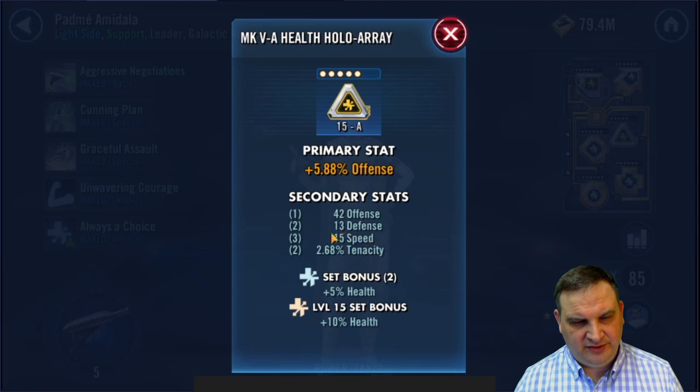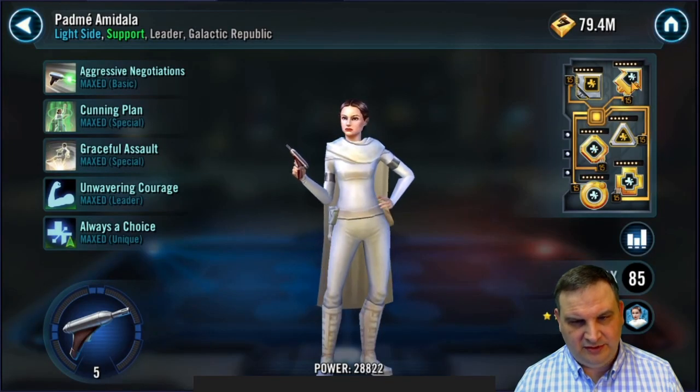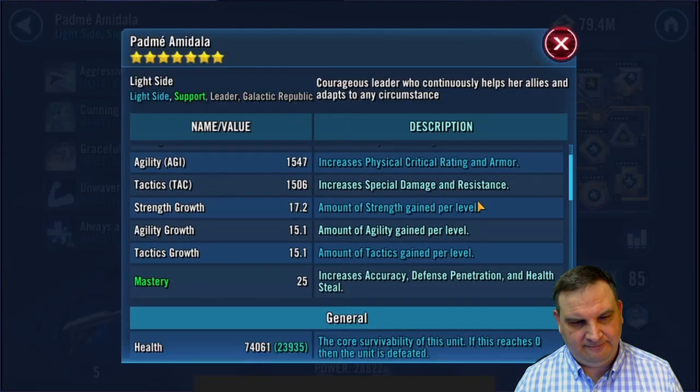15 speed, offense main stat. So I feel like you're using these two mods because of the speed, but you're giving away two good main stats that you could use for health or armor or something like that. Defense.